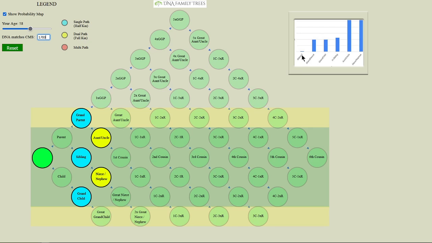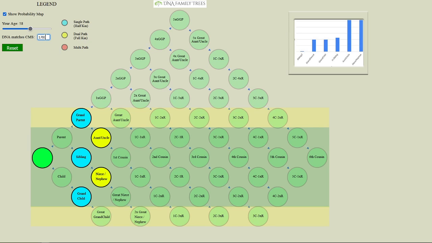It doesn't show here. And that's because at 1700, you may have it in your documentation that you're a single path sibling. Now, I don't wish a DNA surprise on anybody. I'm just going to say that if you are a 1700 centimorgan match to a sibling, you have two choices. One, be happy and stop doing genealogy and just go on and be happy with life. Or two, investigate further and deal with the consequences, because it's not going to be exactly what you think it is once you iron it all out. If you think that you're a 1700 full sibling, statistically, that's into the 1% of 1% of 1% likelihood range, and I'll just leave it at there for you to figure out the rest.